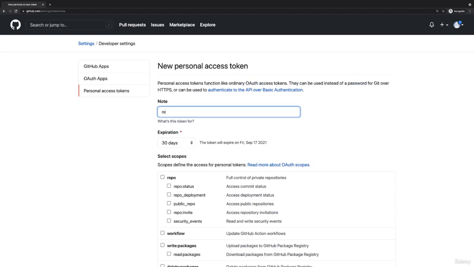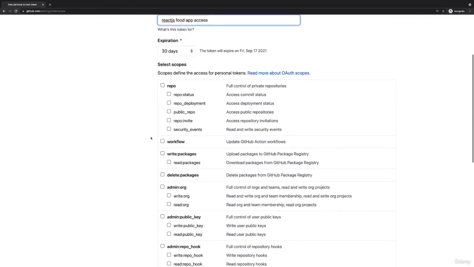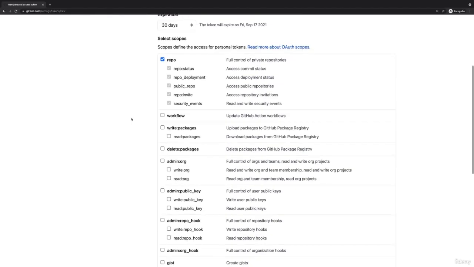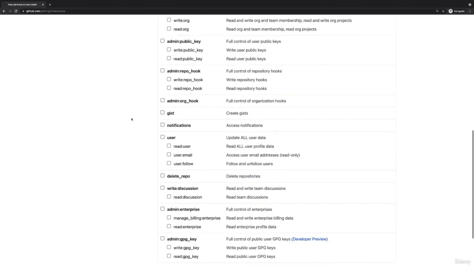So we'll do this right here. And I'll call it React JS food app access. Something like this. It can expire in 30 days. That's okay. And actually what you only need is the repo access, so to say. And all the other options are actually not required at this stage.